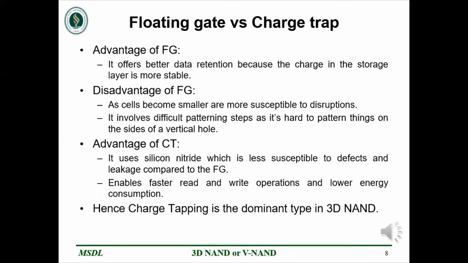The floating gate technique has the main advantage that it offers better data retention. However, this technique has a lot of drawbacks. The first being that as the cell size becomes smaller, it is more susceptible to disruptions. Additionally, it involves difficult patterning steps, and it becomes especially hard to pattern things on the side of a vertical hole.